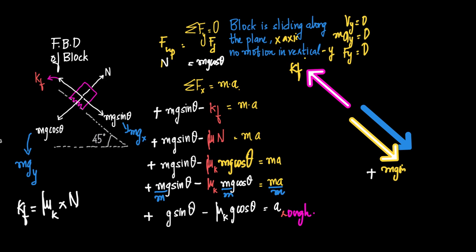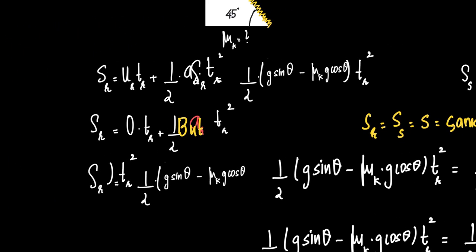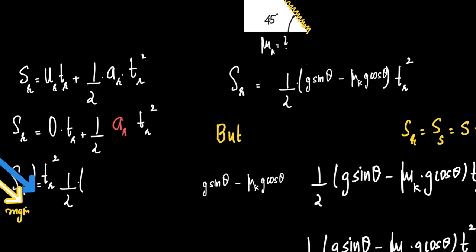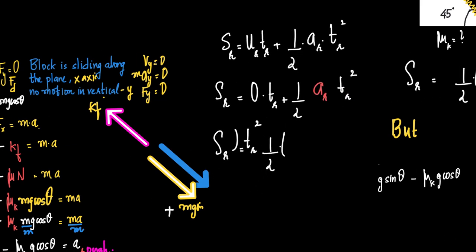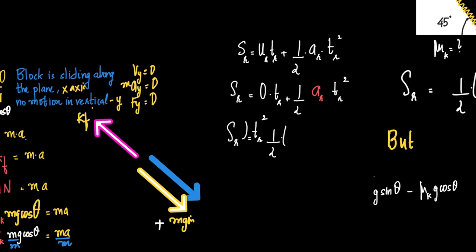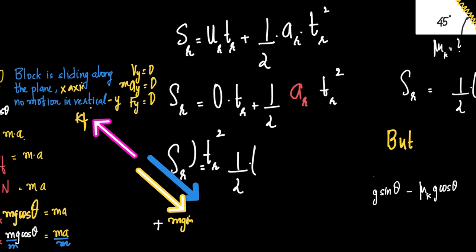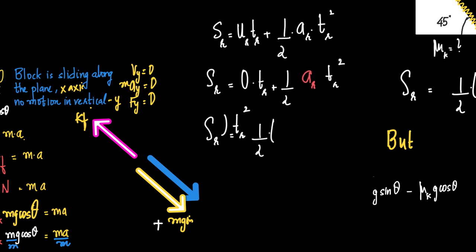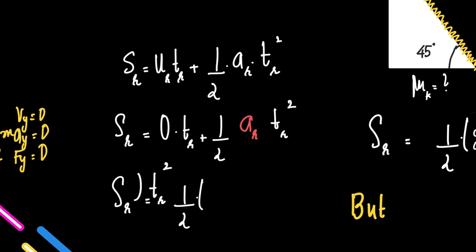Now you might be wondering, what were we asked to find out? We were asked to find out the kinetic friction, but we only have the acceleration rough and acceleration smooth here. Now how do we derive it? For that, we will make use of the equations of motion. Now let's have a look here. So I have taken the displacement time relationship.